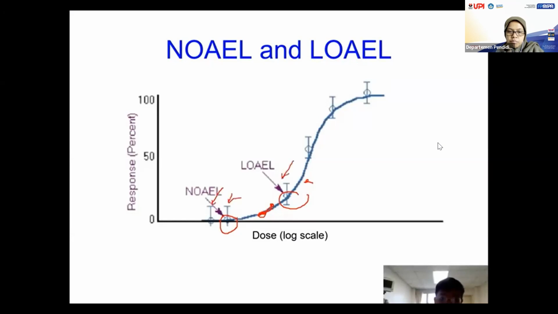This is experimental data, and you can only have this experimental data, and then you plot the graph. So we cannot say that the LOEL is here because there's no data to prove it. We only have data at this point, so that's why we say that this is your lowest observed adverse effect level. For the no observed adverse effect level, we cannot say it's over here because here can cause certain effect. So that's the reason why we use this point. So these two, as I mentioned, are experimental data.